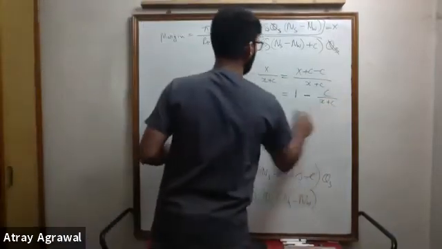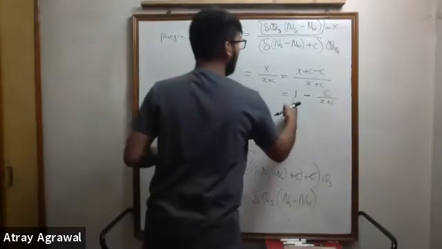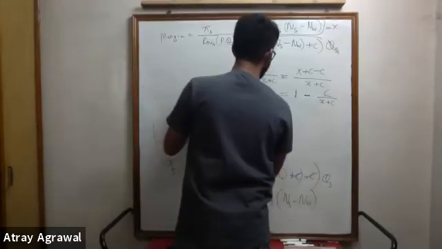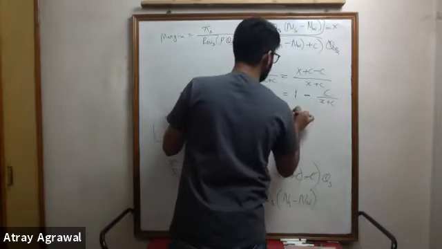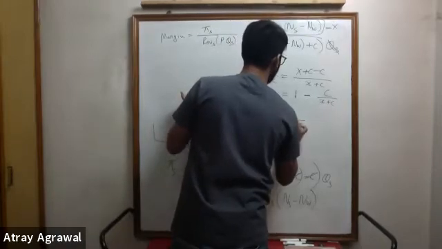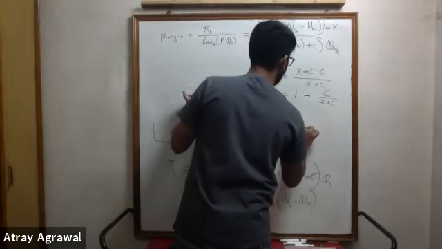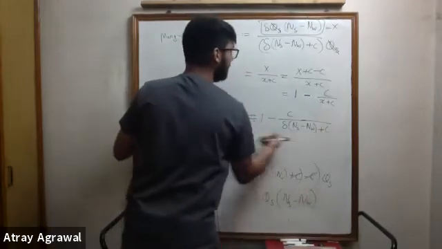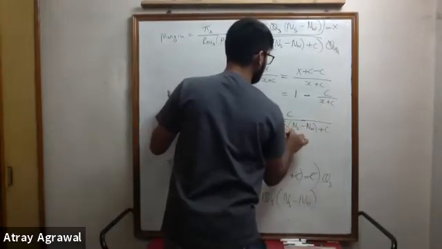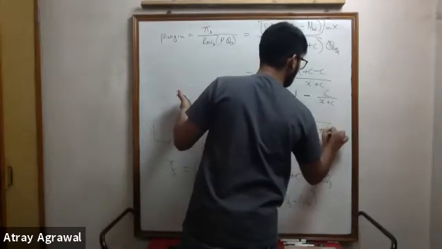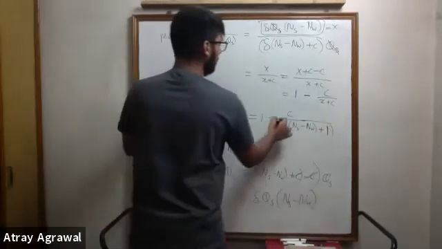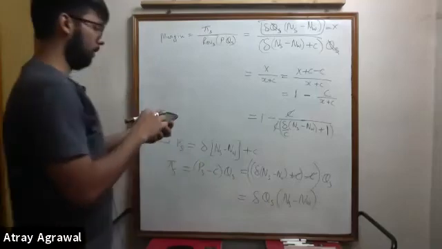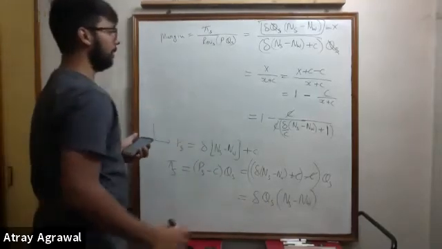So now we have this new configuration of the equation, which is 1 minus C upon X plus C. Now we will put back the value of X, which is delta, NS minus NW, plus C. And we will take C common, and 1 will be left there. This will get cancelled, and we will have the final surplus leader margin equation over here.